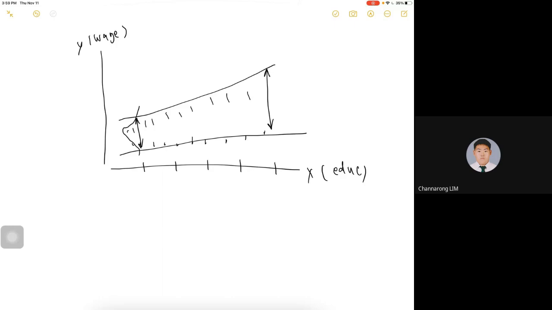But once your observations have a higher education level, you can see that the lowest wage and the highest wage that they get will spread out. They have wider data once you plot a graph. So it will look like a cone shape, like Ngọc told me.